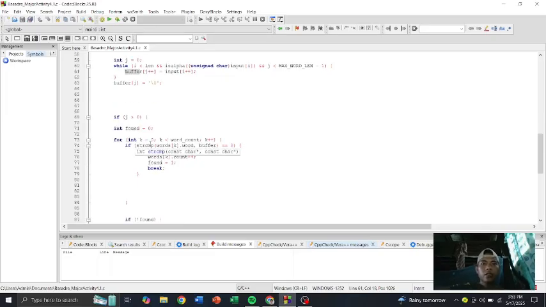So next, we're going to check if the word is already seen. So we're going to use a conditional statement: if a word is extracted, then we're going to use a for loop to loop through the list of words.